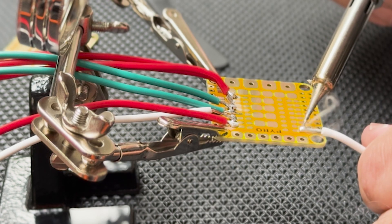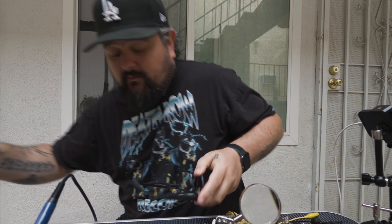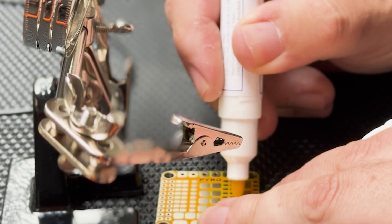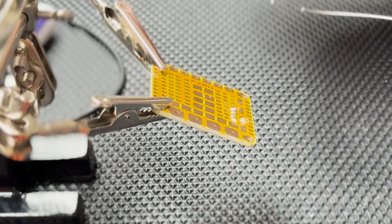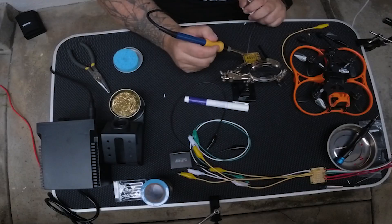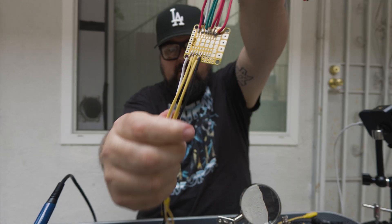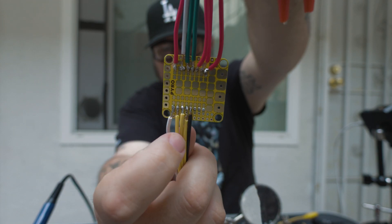That one wasn't bad. That one's a little cleaner — two of them on this side. This whole time, I completely forgot about this — this is a flux pen, you guys. I should have been using this the whole time. From what I heard, this flux is supposed to make it a little easier for the solder to stick. Let's see if that's true. Those beads look a lot cleaner than the ones before. Shout out to the Amazon guy that was able to get this to me right on time. These first ones were rougher, and then this was the second round with flux — a lot cleaner. Even though they're not the greatest, they're still cleaner.